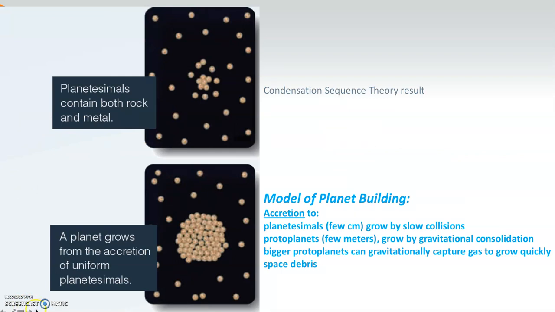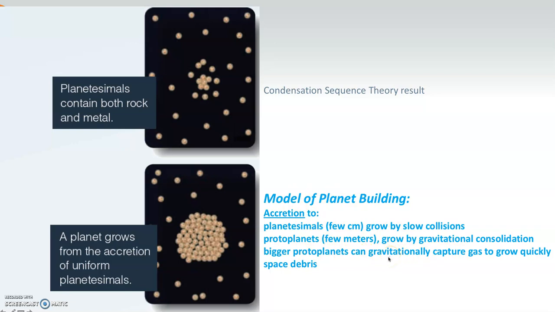And what happens in this is the planetesimals grow from a few centimeters to a few meters, and then they start to get some mass to them while they are accelerating in this counterclockwise rotation. So they have gravity, and they can start to grow and attract other bits of metal to them by gravity. So they start to grow bigger. Now, the biggest protoplanets that happen to form can grow faster gravitationally.